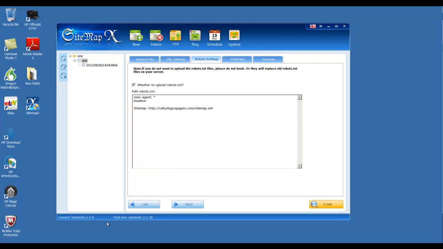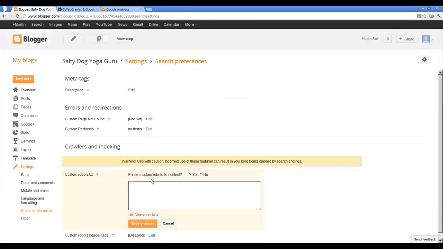So let's go back into here and open this up. We go back. Notice how we enabled robot text, Control V. If something is wrong, it'll let you know. It's an XML sitemap that's been created. We're going to save that. It's going to warn you. If there is a problem with this when saving, it will let you know.